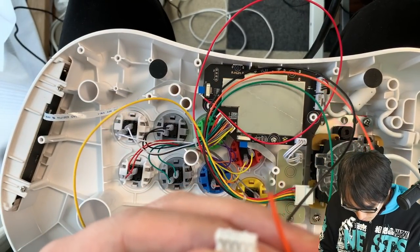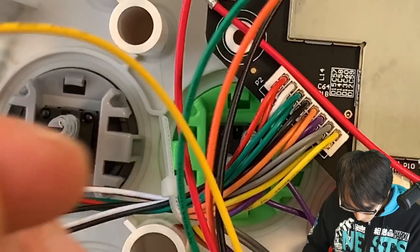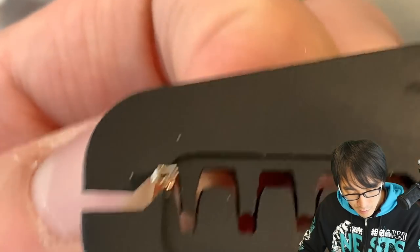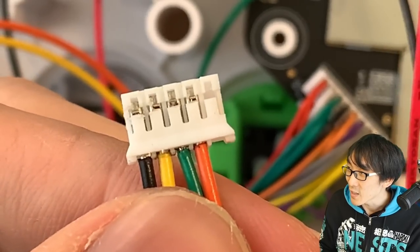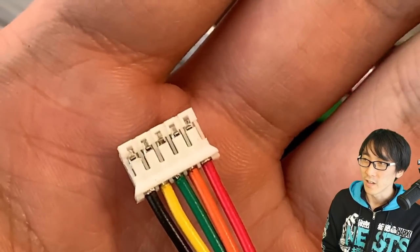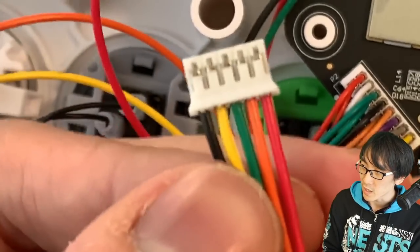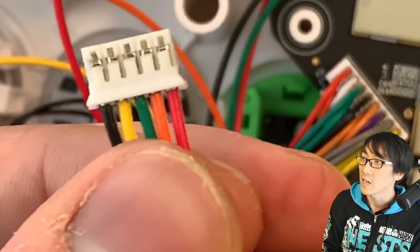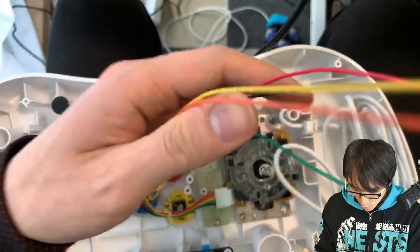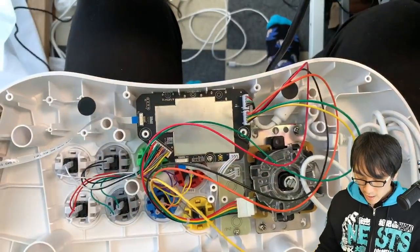As an experiment I'm trying to see if I can make these connectors a little bit slimmer by squeezing them. I've managed to squeeze the yellow and the green ones in, so I'm going to continue making them smaller until they're the right size. I'm managing to get them in — squeezing this one a little bit slimmer as well. Plugging the red one in. Through some sort of miracle I've managed to squeeze the insulated part thin enough that it will fit inside this connector. But this is definitely slightly too thick a cable — ideally I'd like to make a brand new cable using thinner wires. Let's plug it into the PCB and see if it works — I'm not too hopeful, to be honest.